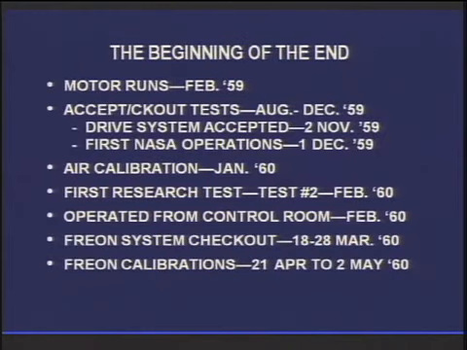So we got the test program laid out. Let's see what's going to happen to the construction process. The motor first ran in February of 1959. This was just a motor. It wasn't hooked to anything. It wasn't hooked to the rotor. There were no fan blades. Later on, they hooked it up to the rotor with one fan blade. I don't know how fast, and they called that sweeping the tunnel. I don't know if they were trying to blow the dirt out of it or what.